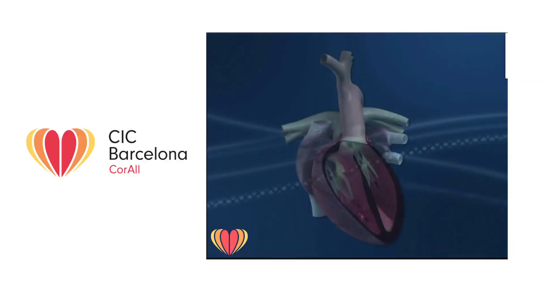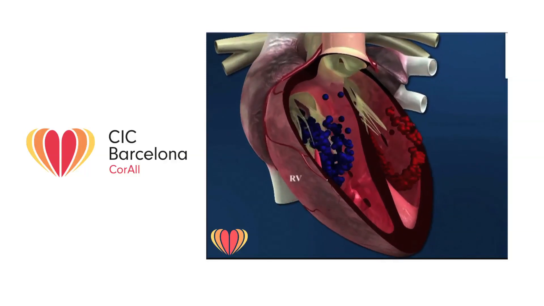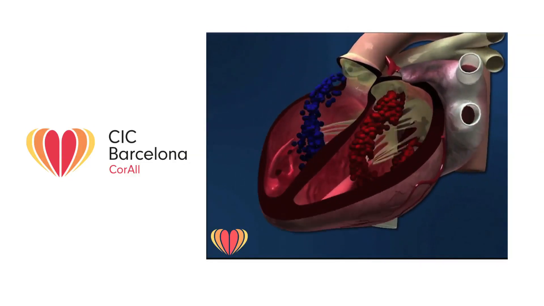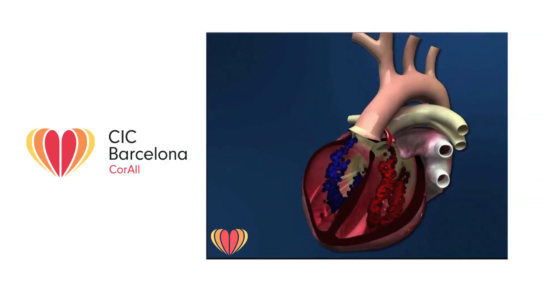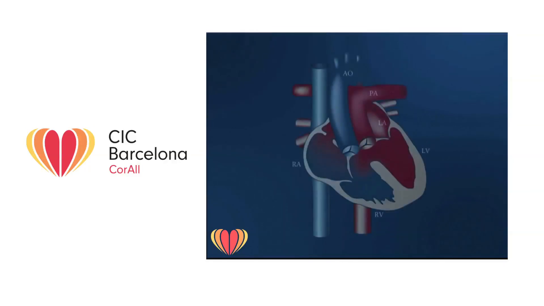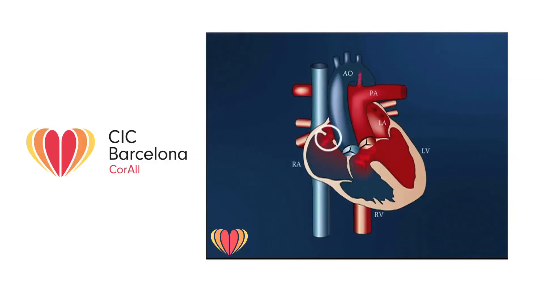The pathophysiology of transposition of the great arteries does not allow life, because the circulation is in parallel and not in series as in normal hearts. Venous blood cannot reach the lungs, thus blood cannot be oxygenated. In children born with TGA, life is temporarily allowed by an atrial septal defect, a ventricular septal defect, or a patent ductus arteriosus, which create a connection between the left and right heart.